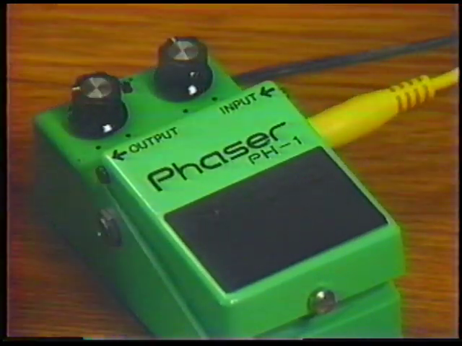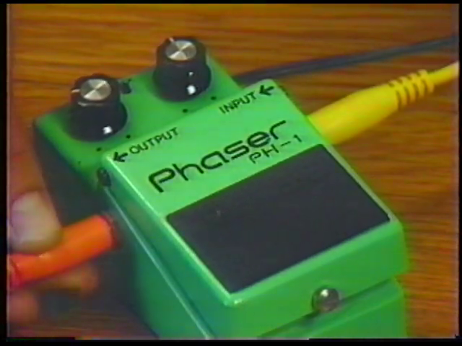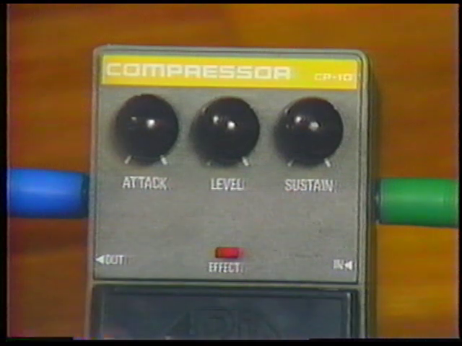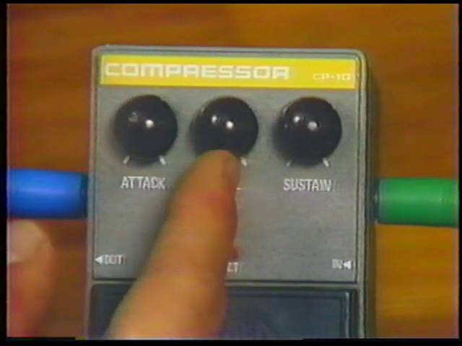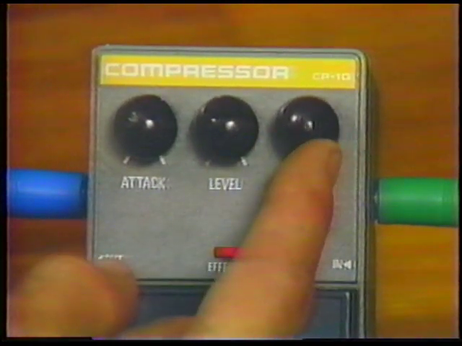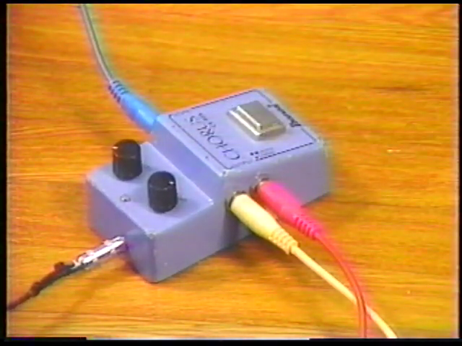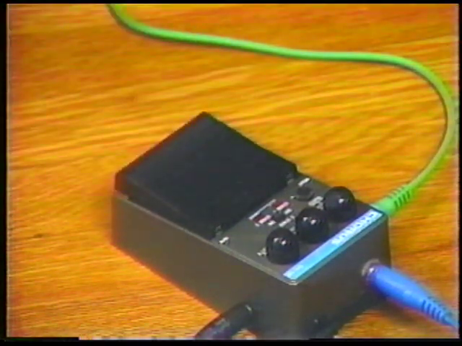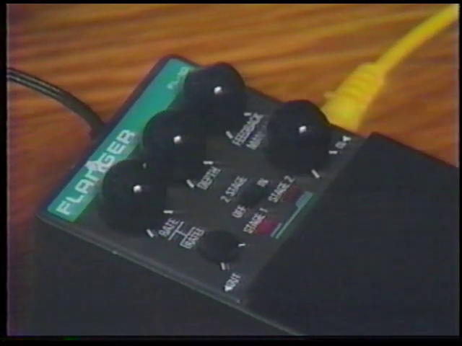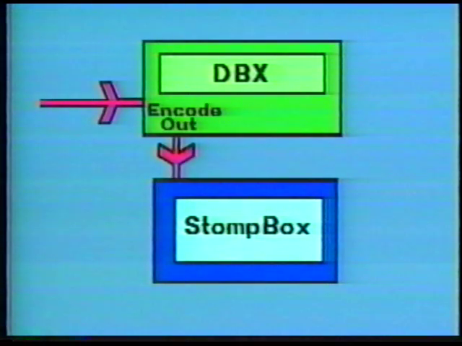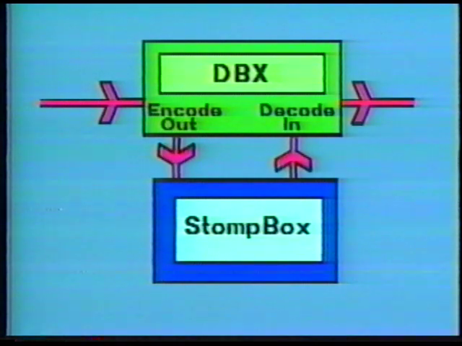Although most outboard gear is rack mountable, there are lots of stomp boxes out there, guitar pedals, that could be considered outboard equipment. Most of them are a little bit too noisy to be used for recording, but the quality of this gear is improving, and some of it can be used as though it were rack-mounted outboard gear. If you do use a stomp box and don't want it to sound like you're driving a taxi cab, make sure it's running off a power supply or is using brand new batteries. Another trick you might try is to creatively use an outboard DBX noise reduction system. Encode the signal before it goes into the stomp box and decode the output.